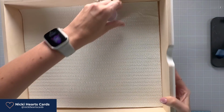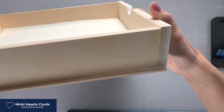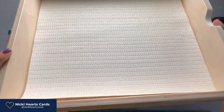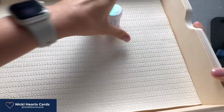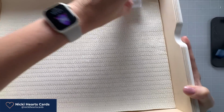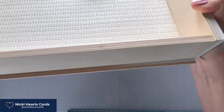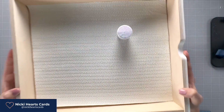Let's see if I can show you from the side. As you pull it out, it may tip just a little bit just to adjust, but that amount is going to hold on to this embossing powder. Hang on. But tilting it some, like I'm doing here, is still holding on to our embossing powder.